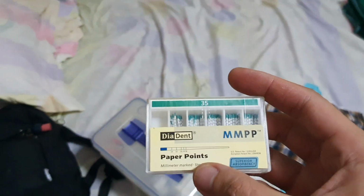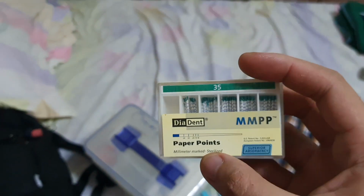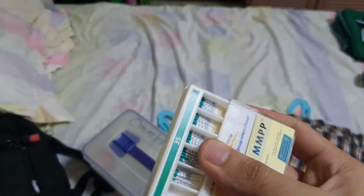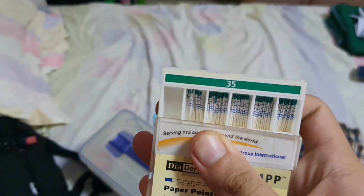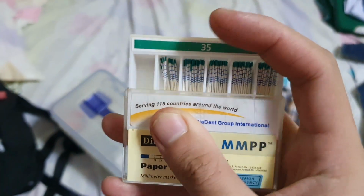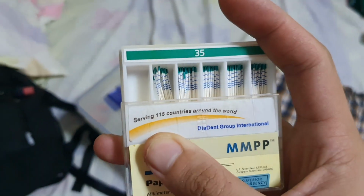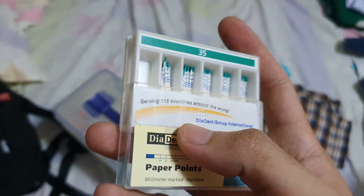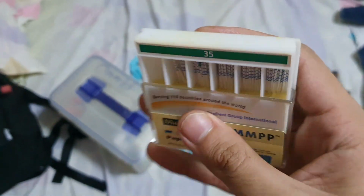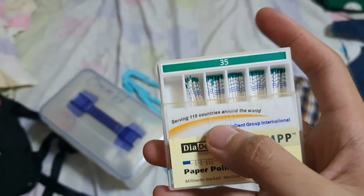And these are the paper points. The paper points are used to dry up the canal. I have four of these boxes, but the other two are in school. So yeah, this is used to dry up the canal if we're done enlarging with sodium hypochlorite solution with water, of course, diluted. It's a case to case basis.